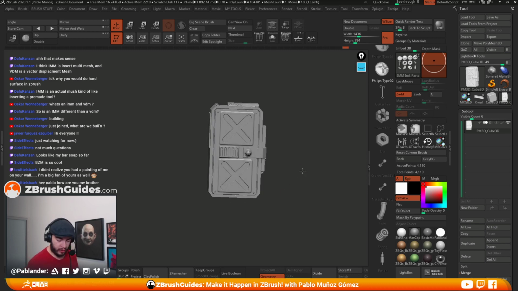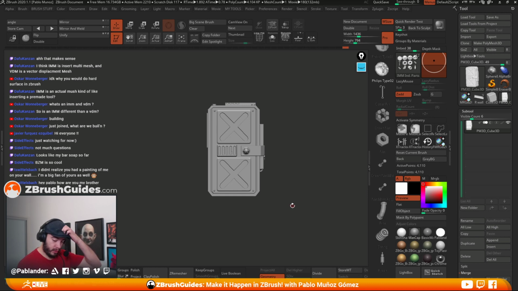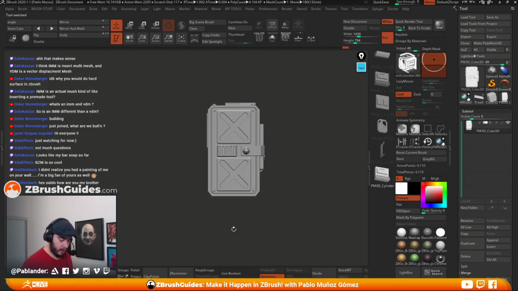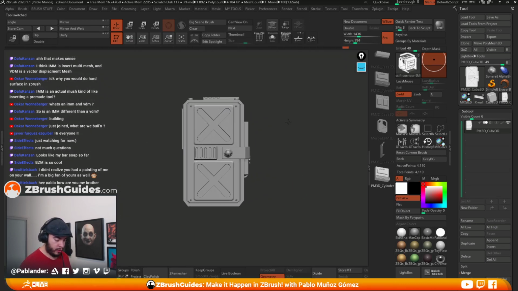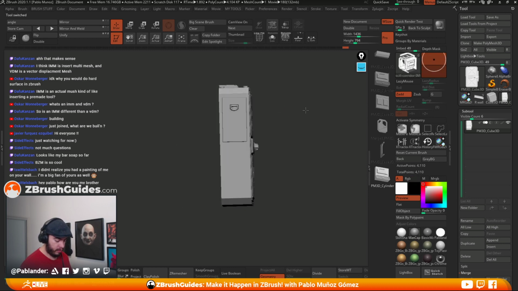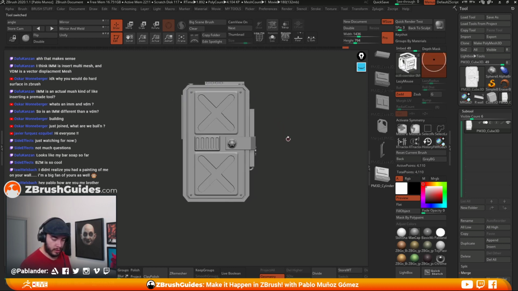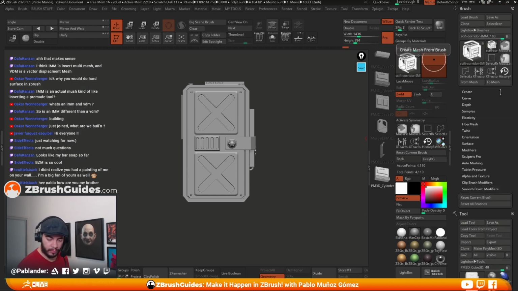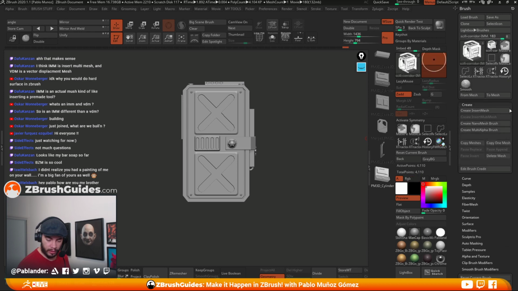Cool. All right, so now that I have this, what I'll do is, where is my brush? Nope, my brush. The Sci-Fi corridor, I'm gonna make sure I have perspective off. I'm seeing this from the front, right? Holding shift to snap the camera. And I'm going to click on the brush. Actually, let's bring in the brush to the right so you guys see what I'm doing. On the right hand side, I'm gonna go to create, and I'm gonna click on create insert mesh, right?